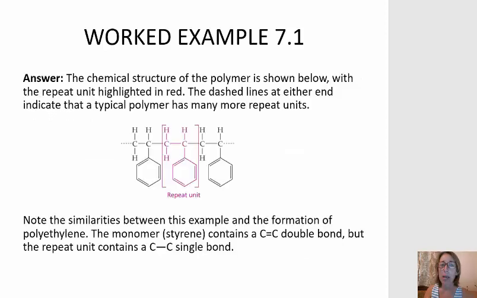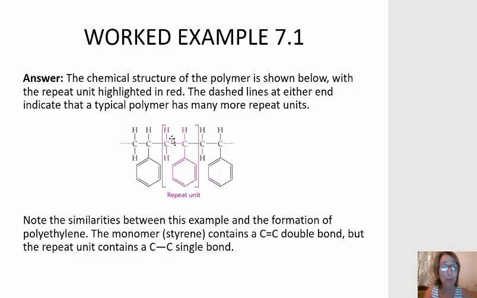On the next slide, we see a picture of the three repeat units drawn, and then we have brackets drawn around one of the repeat units, which in a quiz you would be expected to identify. The monomer had two carbons, so we choose two carbons. One carbon is bonded to two hydrogens, and one carbon is bonded to a hydrogen and a benzene ring. That is the repeat unit — it's based on the monomer.